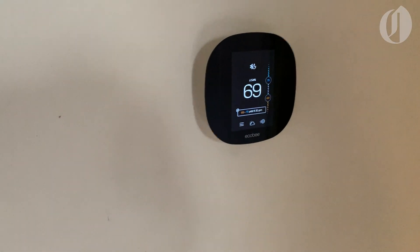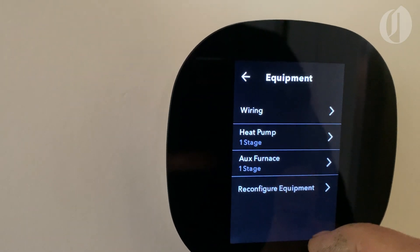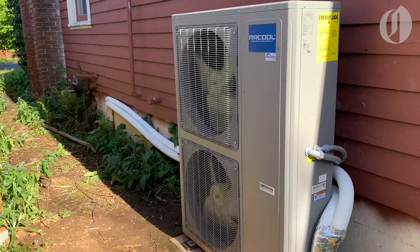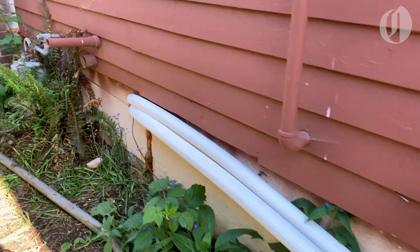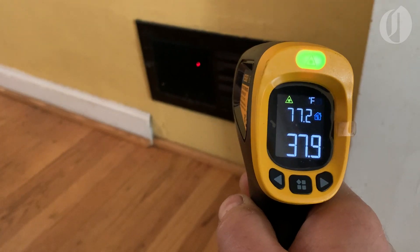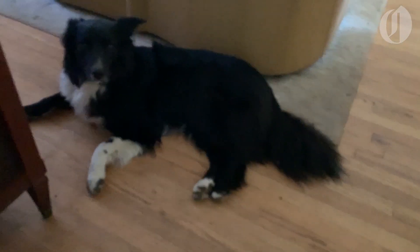I flipped the two new breakers that control the system and the thermostat came to life. You can see where I still need to finish patching the hole where I tried to mount it initially, only to realize I was not able to fish the wire from that location. After some time figuring out its settings — one of which I had wrong initially — we had warm air coming out of the vents on a cool evening, and the inside temperature soon stabilized at what I'd set the thermostat for. Over the next few days, we had a chance to test out the heat pump's air conditioning as temperatures rose into the 90s for the first time of the year. Other than a couple of window units, the house hadn't had any form of AC before, and the difference was incredible. The air from the vents was ice cold when the system was running, and the overall temperature in the house held steady at a comfortable 70 degrees day and night. Everything seems to be working as it should, and the house is vastly more pleasant to be in than it has been during past heat waves.